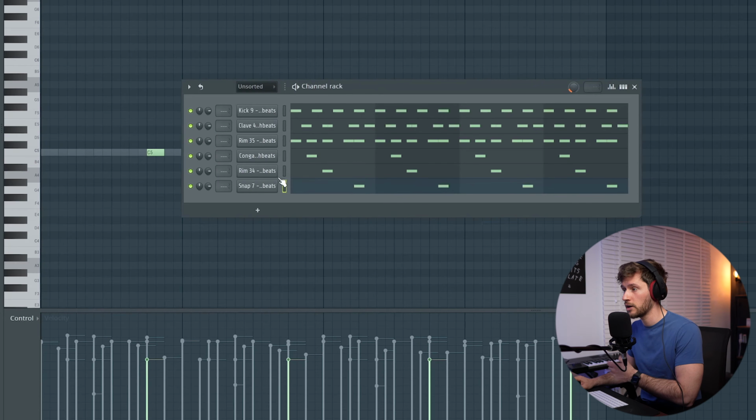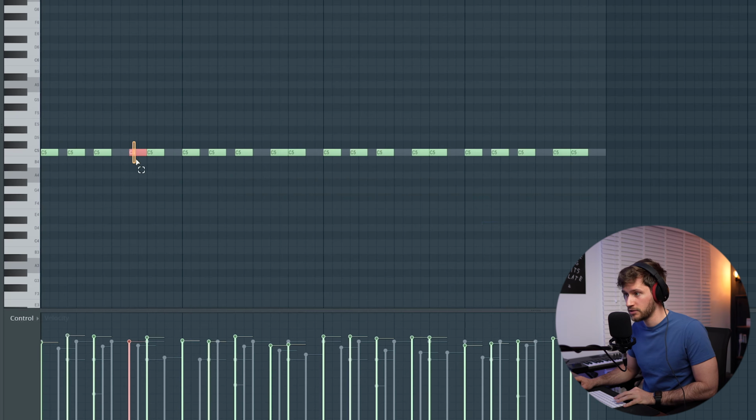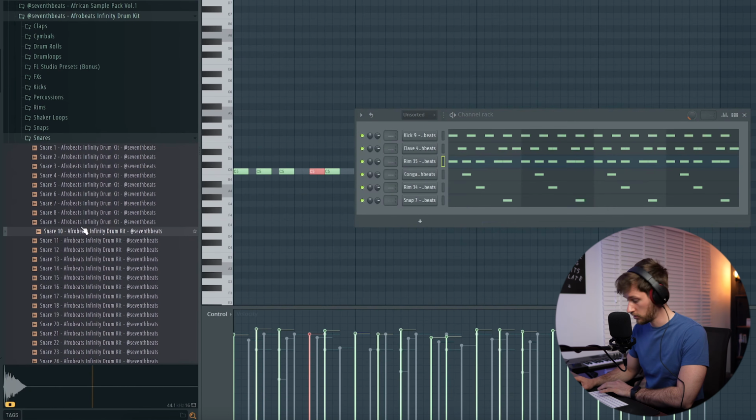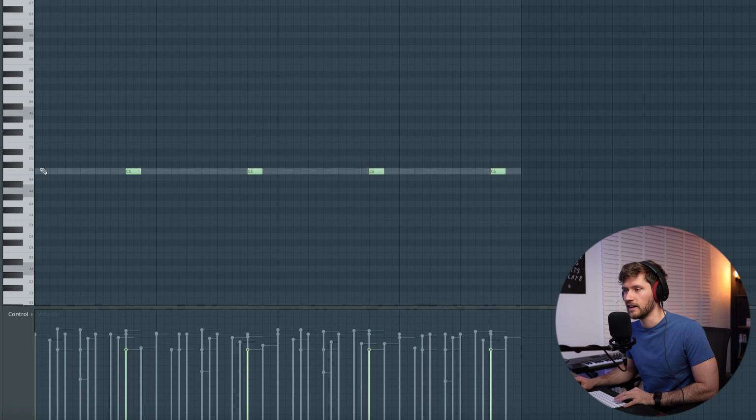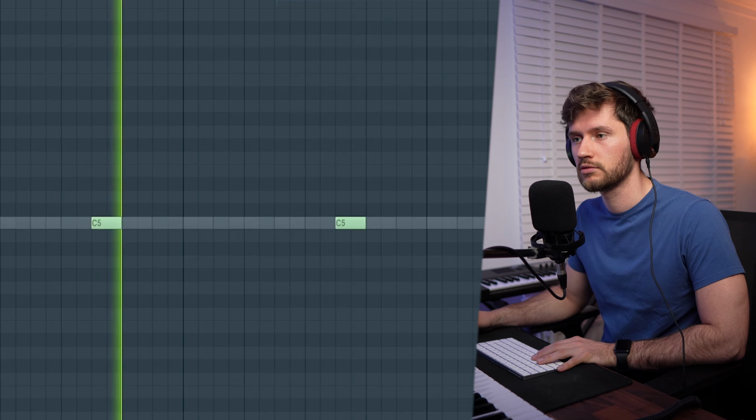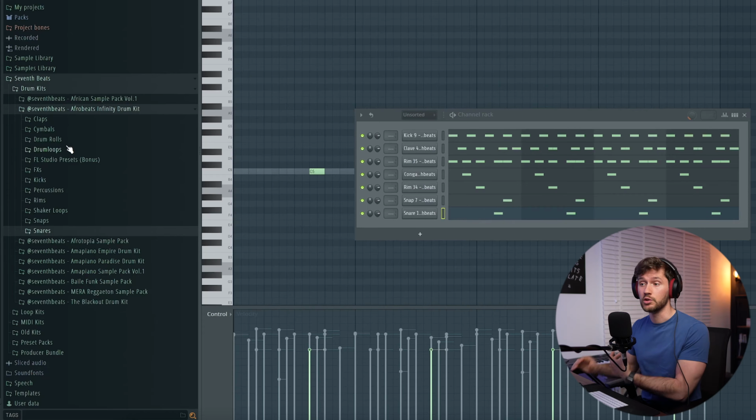Let's use another element which we're going to layer with this rim, and let's say a snare. Let's use this one, which is leaning a little bit towards amapiano. Right now we're missing some sharpness. So we're going to add an element which contains a lot of high frequencies and doesn't contain a lot of low frequencies. So adding a lot of transients and dynamics to the beat using an element like this.